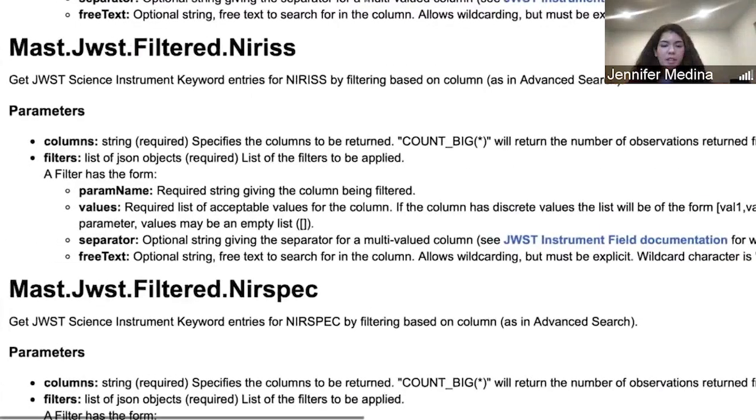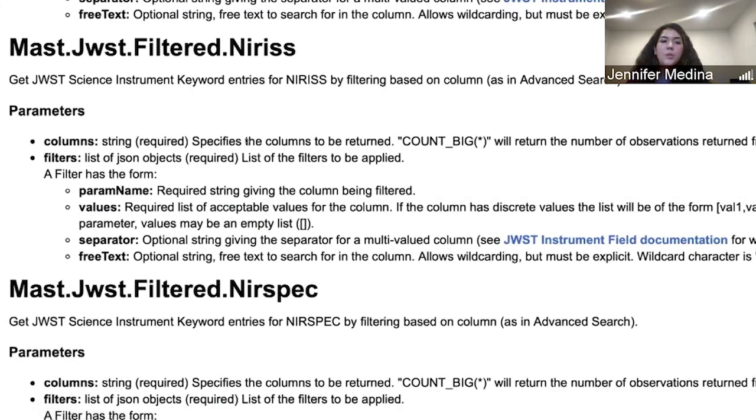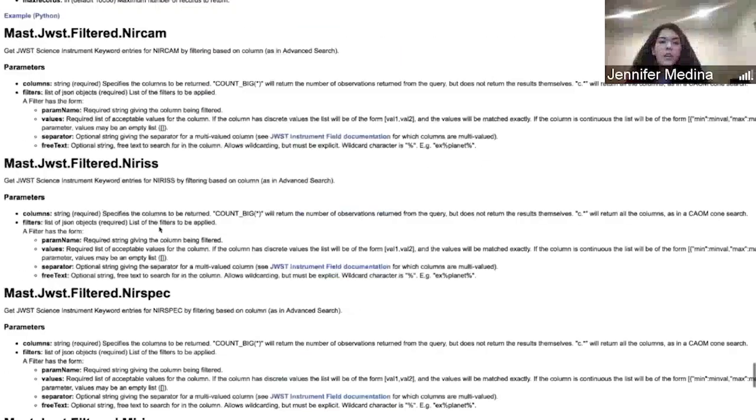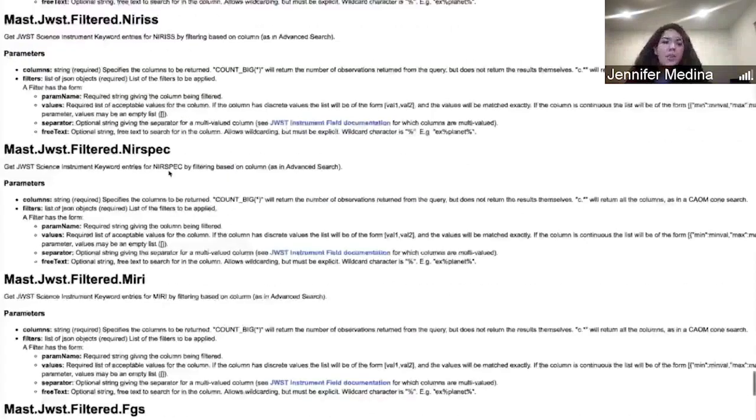So the way I accessed it was just by clicking the little link here. All the links that are relevant to you are in the notebooks already. I just clicked the MAST JWST filtered nearest link, and that took me to a page that shows the list of all of the JWST specific databases that you can work with. So I'm working with nearest.